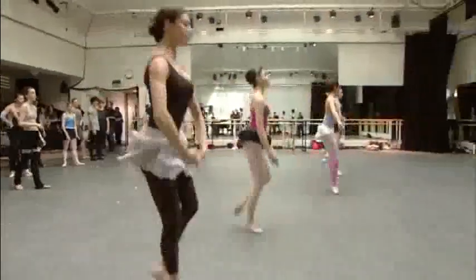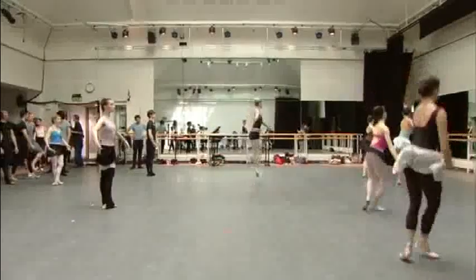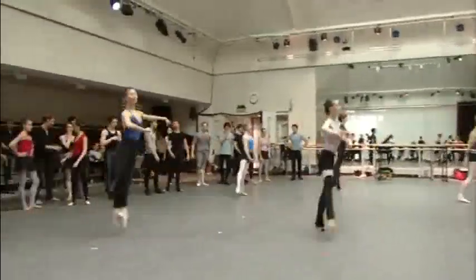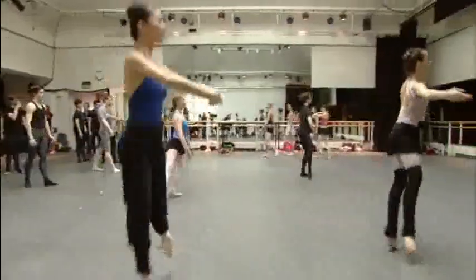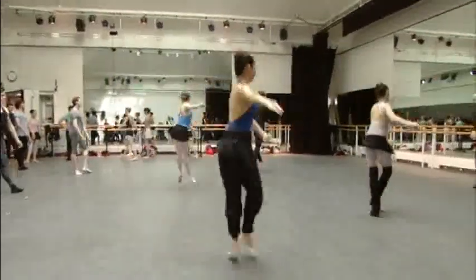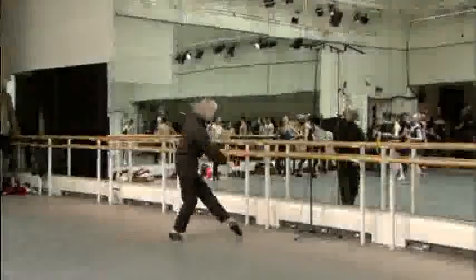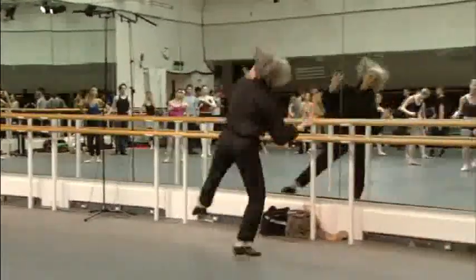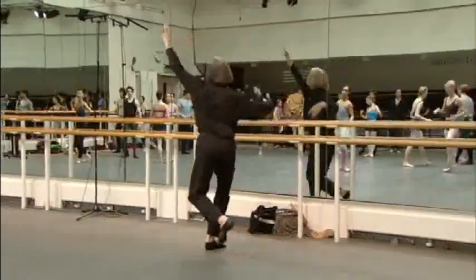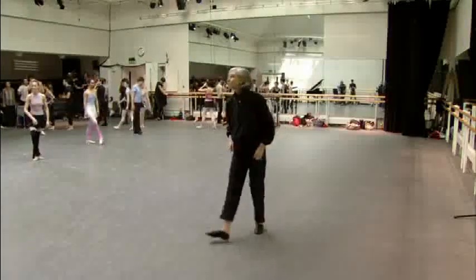Crossing legs, hop, chute, and up, up, up, up, hop, back, hop, back, and one, tack, tack, tack, and hop. Yes, good, you see, hop, and one, hop, travel, travel, yeah. One, two, three, four, five, and six, and seven, and eight. Attitude, stay, and hold. All right, we try, and.